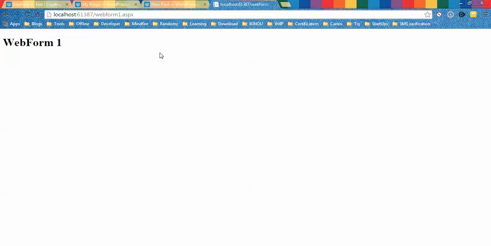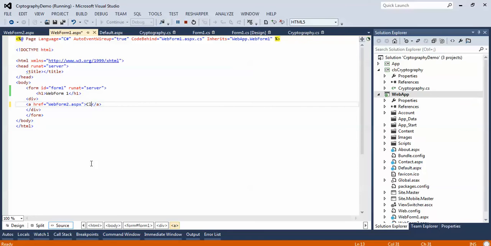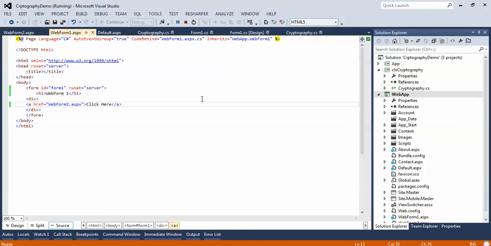So this is my web form 1, and when I click on this link, I should be redirected to web form 2. Okay, I'm redirected from web form 1 to web form 2, and now I'm going to pass some data from this page to that page.